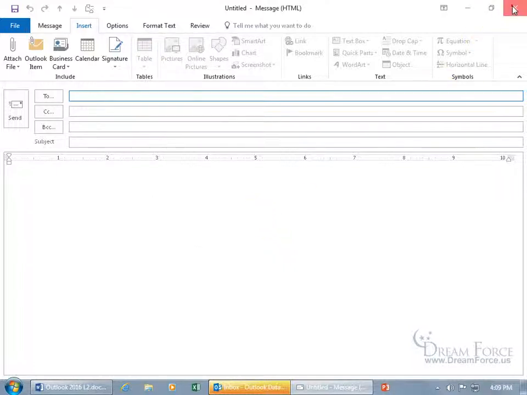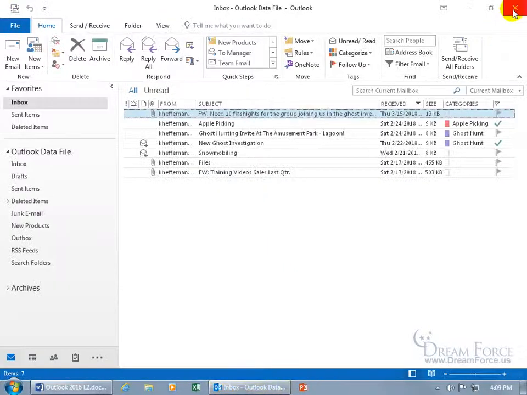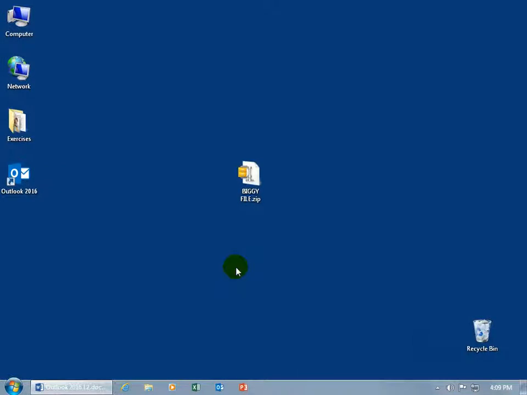In any case, let's go ahead and close out and fix this, and let's close out of Outlook altogether. So when we do the fix, it's already refreshed and we can open up Outlook, as opposed to leaving it open, making the change, then having to close out of Outlook and open it back up to refresh it.